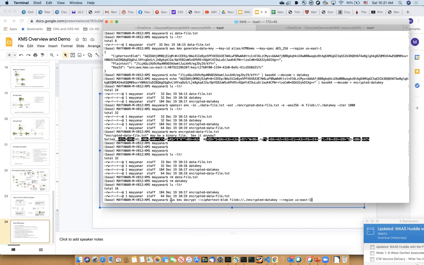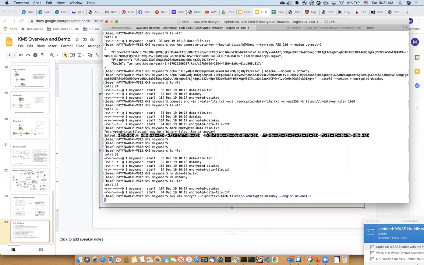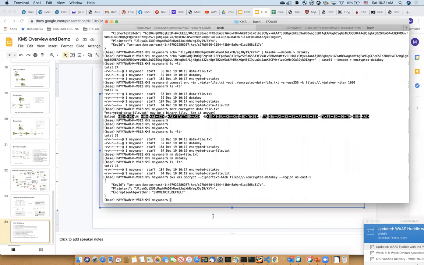So all I'm saying is, hey, AWS KMS, help me decrypt this blob, the encrypted data key, using the CMK that's in my account in this particular region.